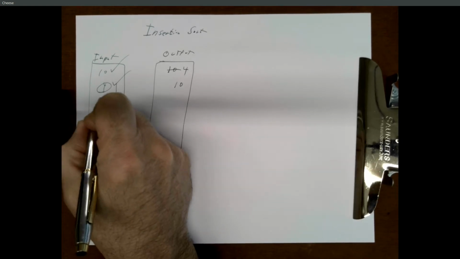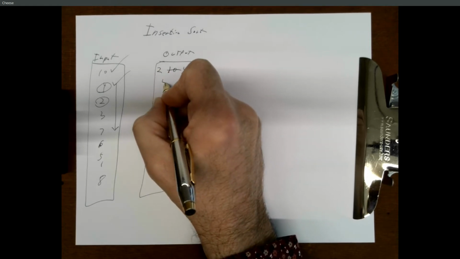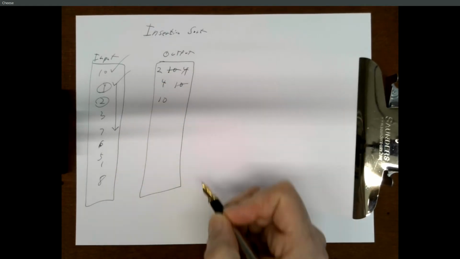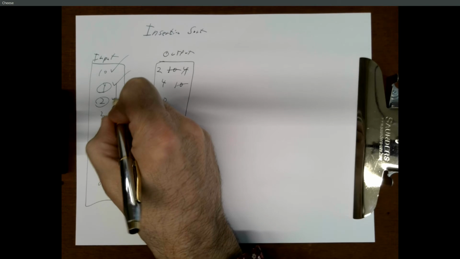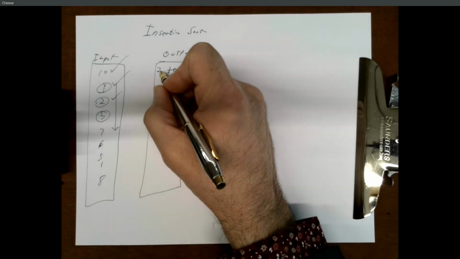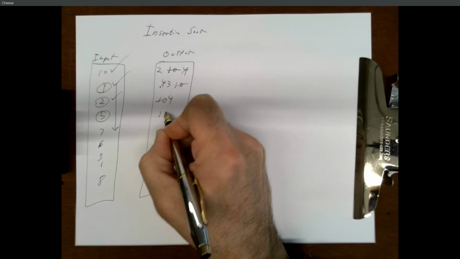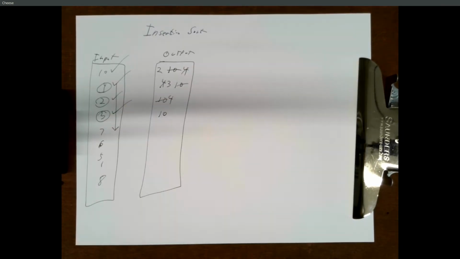Now we look at the 3, and that should go before the 4, so somehow we put that in before the 4. The 4 moves down, the 10 moves down, so that's our list. And we're done with the 2. Take the next number 3, that comes after 2, it comes before 4, so we put the 3 right there. The 4 goes there, the 10 goes there, and we're done. And you keep going, and when you're finished, your output list will be the sorted list of numbers.